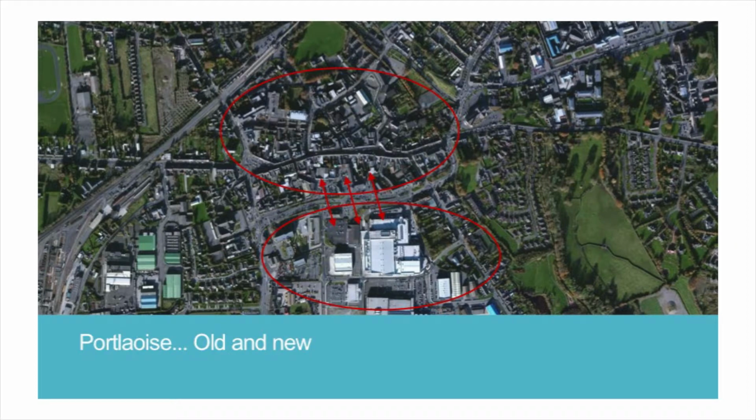Much as Alison described earlier on, we have the old town, which developed in the 1560s and further on, followed by the new town, which has developed to the south and is characterised by the retail parks and retail developments, the offices and the buildings. They're separated by this 4-lane highway down through the middle of James Finch and Lawler Avenue, which has effectively divided the town and has produced great challenges. The challenge for us was how to reunite the north and the south of the town.